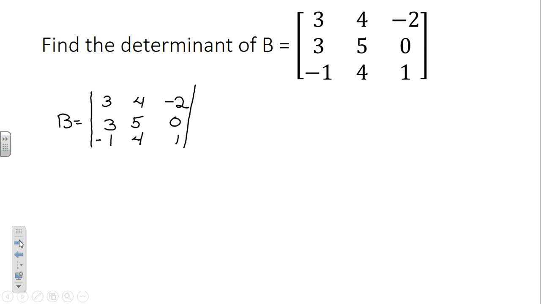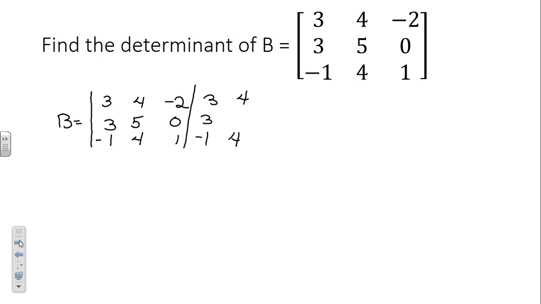So we're going to rewrite our first 2 columns. Only the first 2 columns. Okay? So we'll copy them down right beside it. You can decide whether to include the 5 or not because it's really not absolutely necessary. It won't be used. And save a little bit of pencil lead.